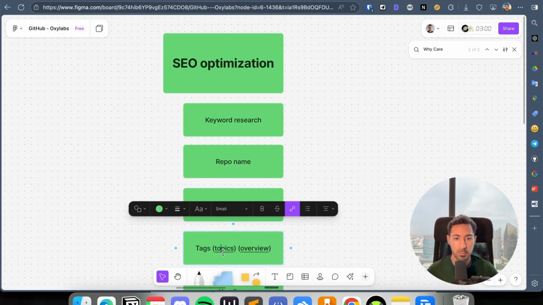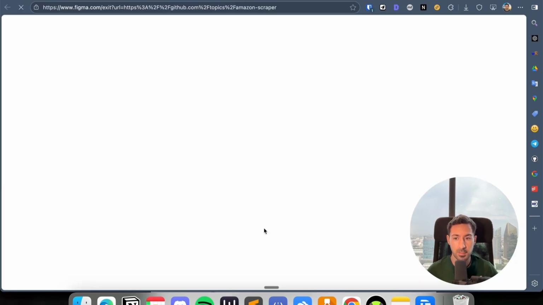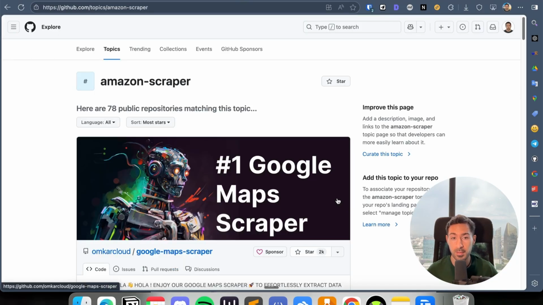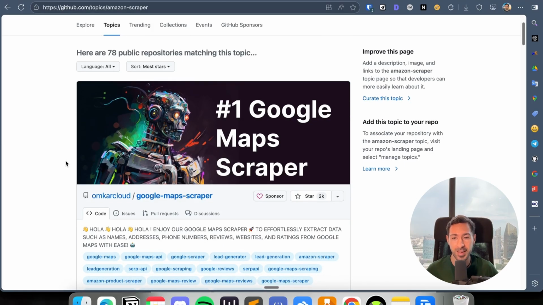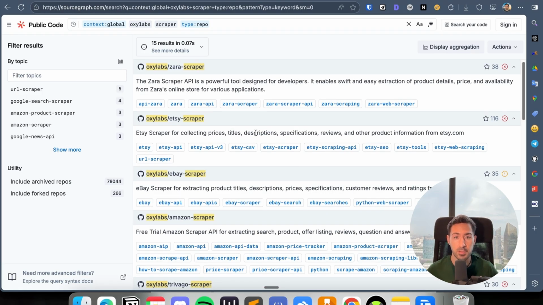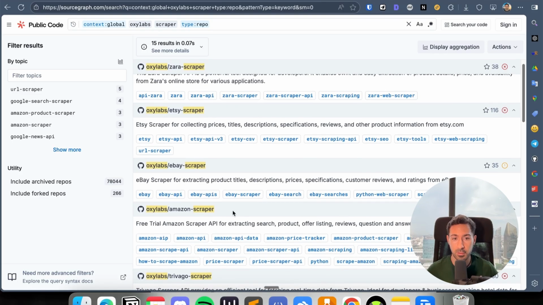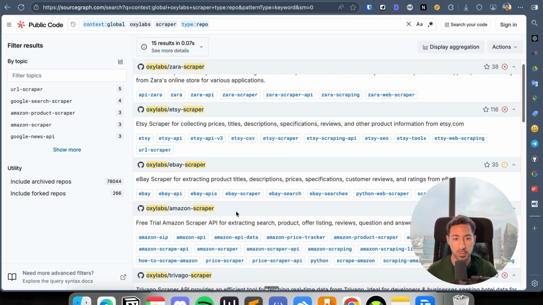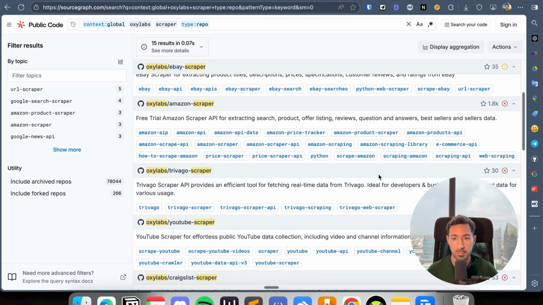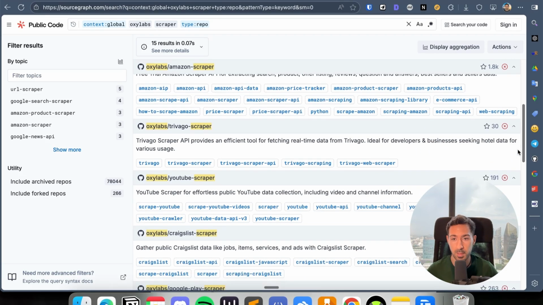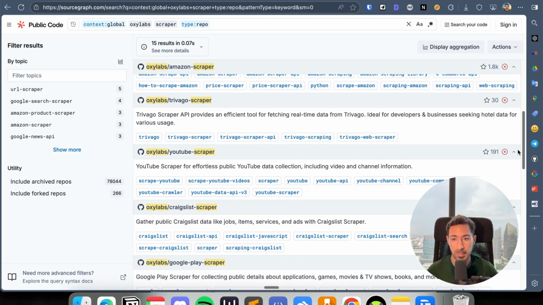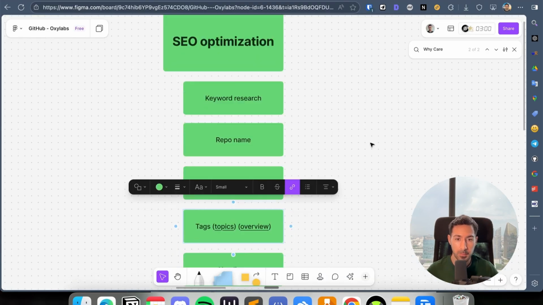And this is important because, surprise, the topics also rank on Google. People will find Oxylabs regardless of the source. Here on this page, you can see, for example, which tags they use across different scraper repositories. So you can find the patterns. It's pretty clear. Okay, that's the basics.